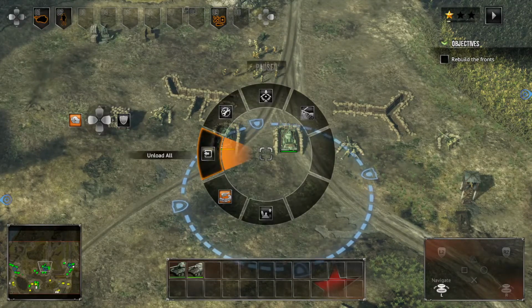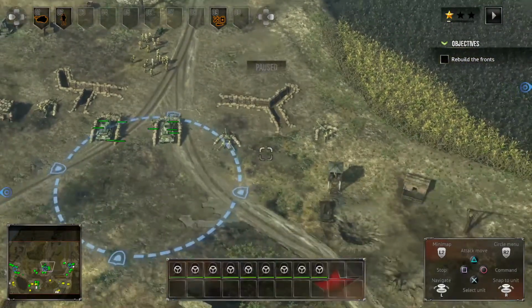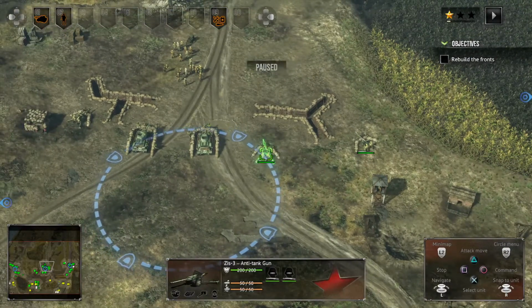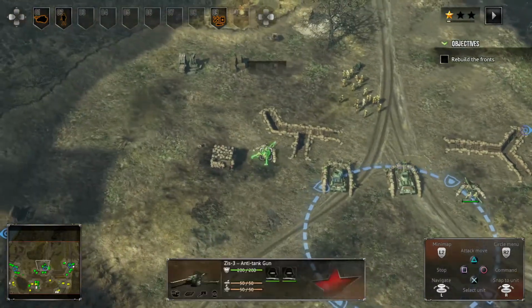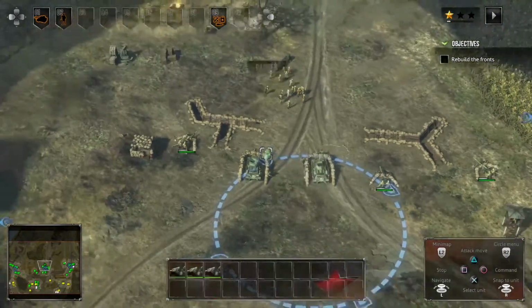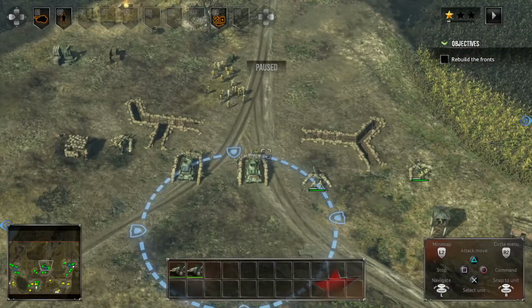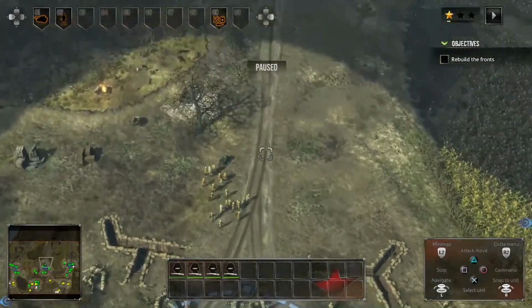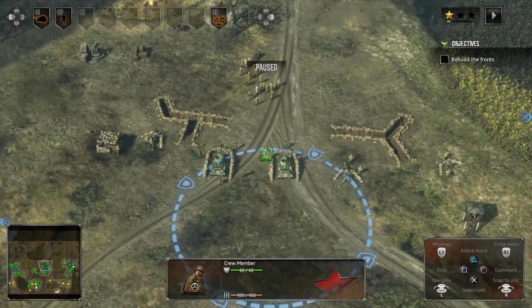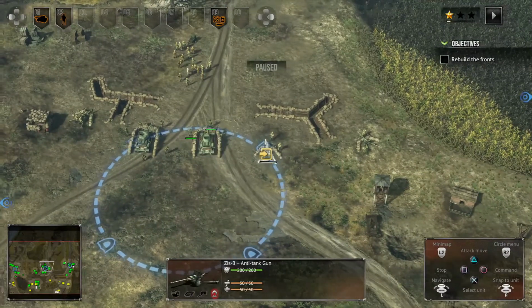So I'm going to unload all. Okay. And then I'm going to take these 2, or these 3 right here. Actually, only 2. I'm going to unload all there. I'm going to put them in here. And then I'm going to take 2 of these crew members, put them in here.